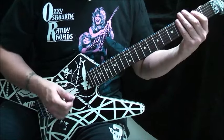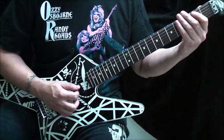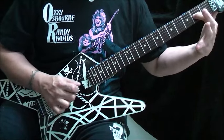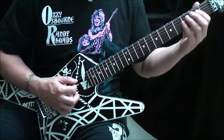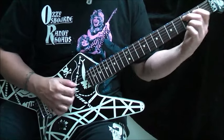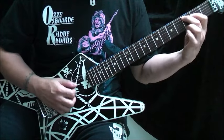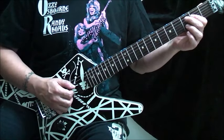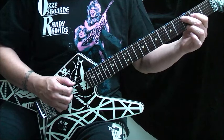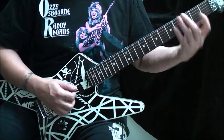I would suggest everything be pretty separate, like the notes, until you get to that. Those can kind of ring out together. Second part, you're outlining a C. So that second fret D string to a third fret A string, and then you've got an open G again.